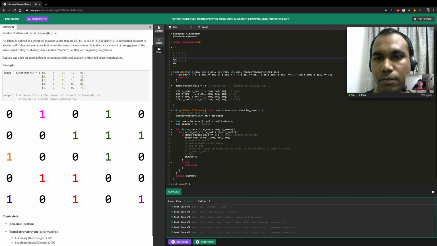And finally, we meet this one, and the same is true for this one. So we will just push this into the stack, and while the stack is not empty, we pop it out, meaning the current position we visit, and we push the neighbors, but none of them is legal to visit. So the iterative solution will terminate, and thus we increase the answer. Like this is the iterative solution.